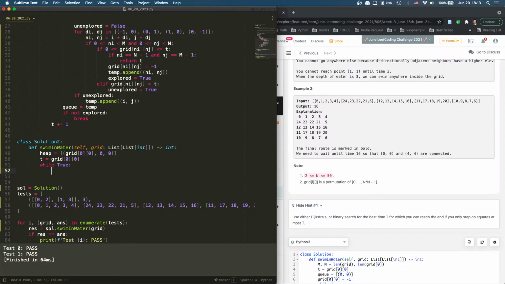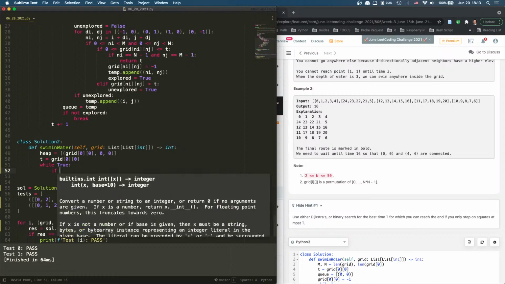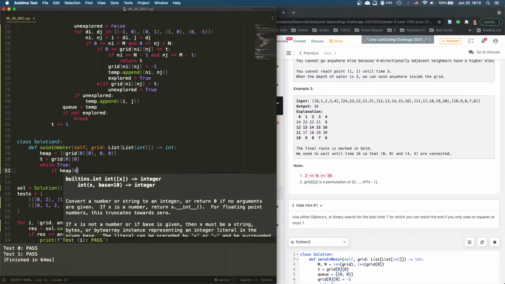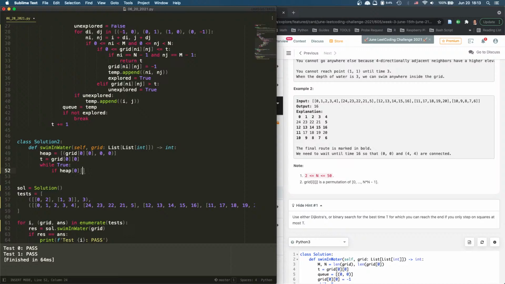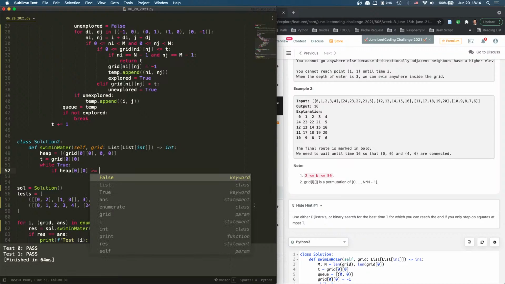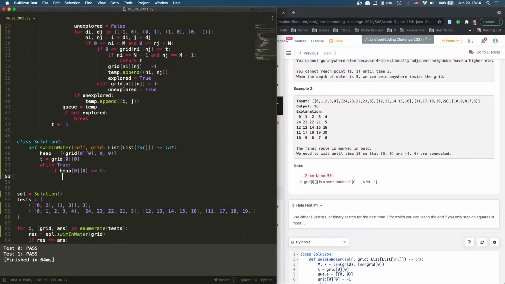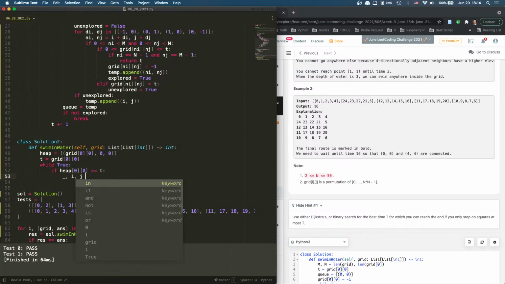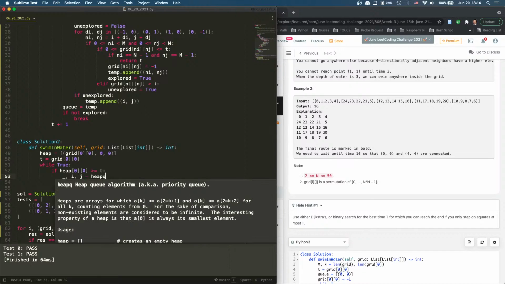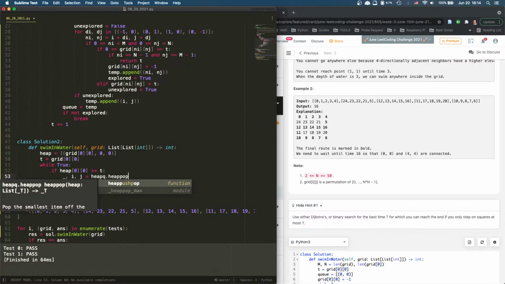we are going to take a look at the top. So we're going to say if the heap on the top, heap 0, 0, the top is the time, larger or equal to t, then we can visit it, so we pop it out. We don't care about the time, we just care about i, j, equals heapq.heappop(heap).